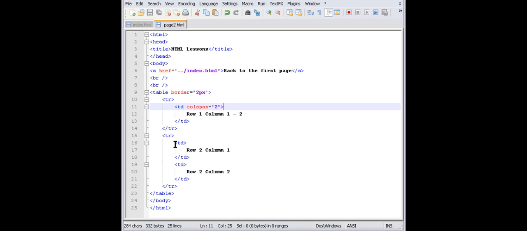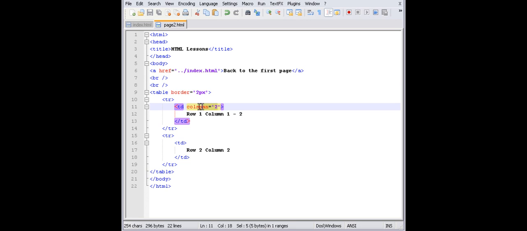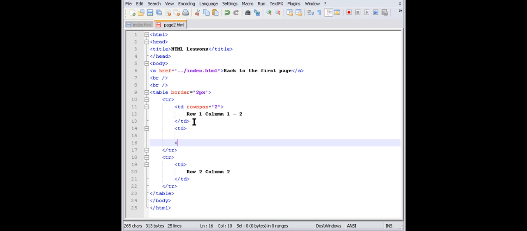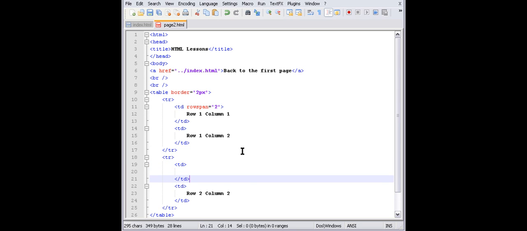Now say I want to take out this TD right here. And I'm going to take off the colspan. And I'm going to add a rowspan to this one. And the rowspan is going to be 2. As you might imagine, that means that this particular table data is going to be 2 rows down. Better. So, as you can see, this now goes down to both rows, and the other two are unchanged. So that's the basic setup of a table, and a little bit of stuff that you can do with it. Let me just fix this, and take off the rowspan. So that's what you can do with rowspans and colspans.